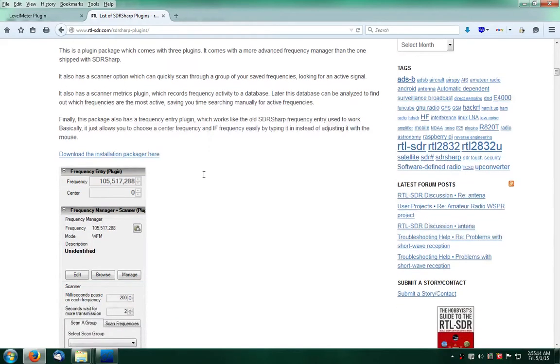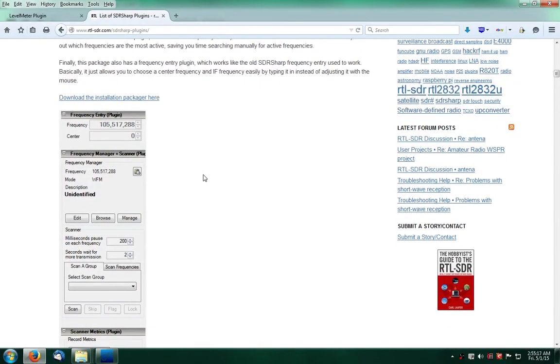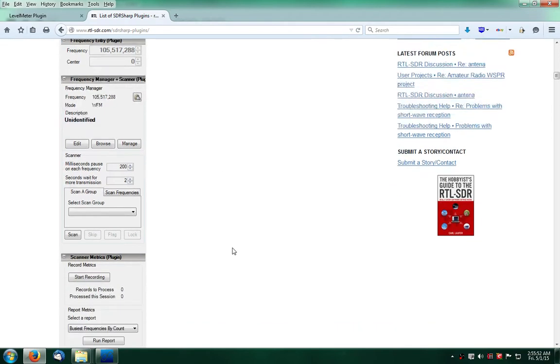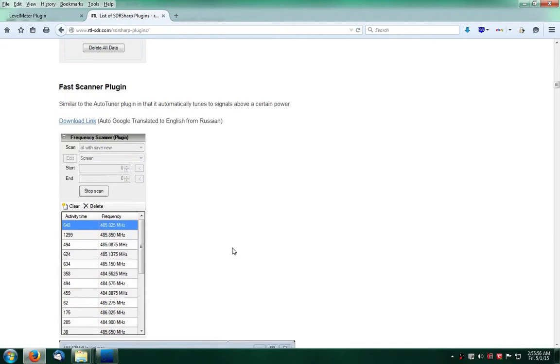And once you have your groups created, in SDR Sharp you would tune to the frequency you want to add to the group, and you would click this edit button, and the window that pops up shows the frequency twice, and I like to set the frequency the same in both entries. And then you can give it a name, and then you can pick the group you want to put it in and add it to the group. And once you have some, you can select a scanner group and press scan, and SDR will scan like a regular police scanner, so you're not stuck to listening to just one frequency all the time.